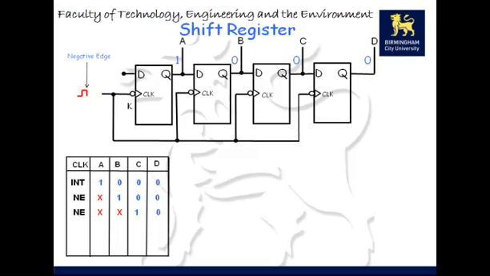After the second clock pulse, we have 2 new values, and you can understand why I've called it X. I'm not being specific. It's a logic 0 or logic 1, one of those 2. But A, B take on new values. Previous values get shifted to the right, and the one that was on D is now destroyed. Third clock pulse, 3 new values, shifted to the right again by 1 bit. Fourth clock pulse, we have brand new values for A, B, C, D. Previous values are completely destroyed. This, folks, is a shift register. It does exactly what the name says. It does exactly what's on the can. Bits of data are shifted one way. In this particular instance, they're shifted right.